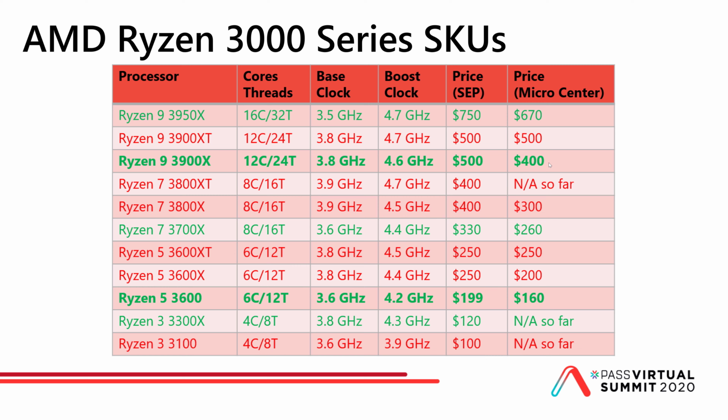And then finally the XT SKUs, those were introduced late in the Zen 2 cycle, and they just have slightly higher boost clock speeds, and they're really not a great deal from a financial perspective, but if you don't care about spending 20 or 30 or 40 more dollars to get a little more performance, they could be a good choice. So that's the Ryzen 3000 series.